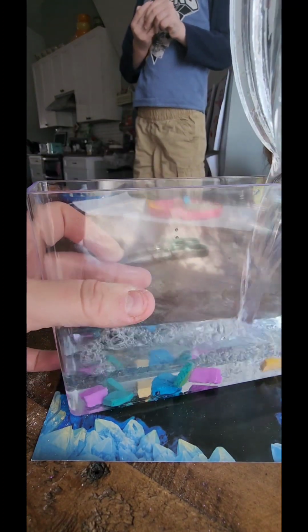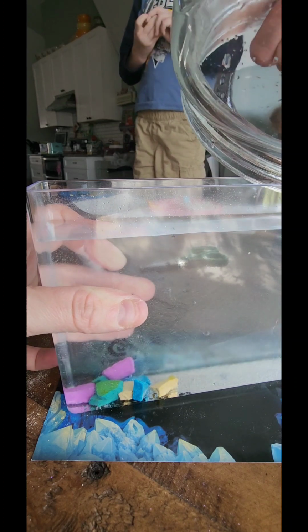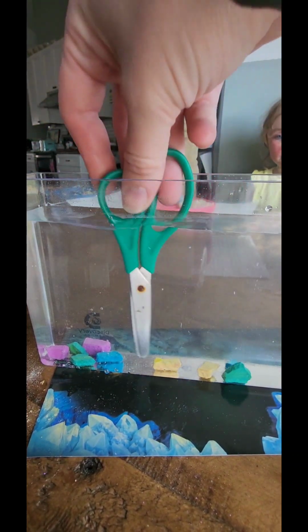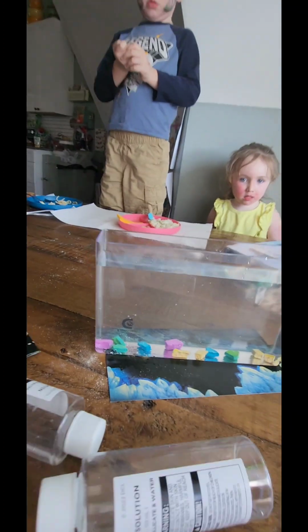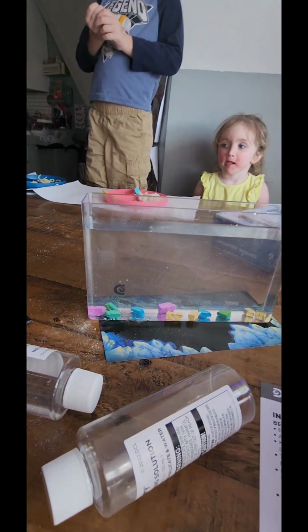I don't have a stand anymore. Ready? There we go. It's super duper cool. Whoa. Is it gonna release all the colors or something? Super cool. They got all bundled up. We don't want it like that. An even distribution will look more pretty. If they move too close to each other, you can move them.